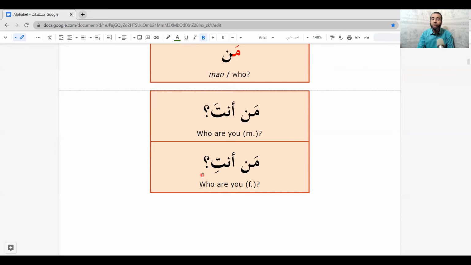So as you see here, we are not only studying letters, but we are studying also important words and even sentences and questions. By the end of this course, inshallah, you will find that you have studied all the Arabic letters, plus many important words and many important sentences. And you will be ready for the next step in learning Arabic.